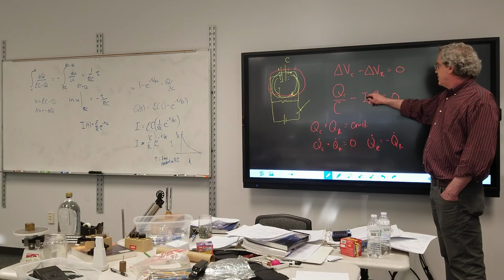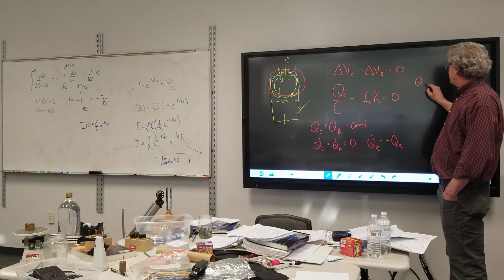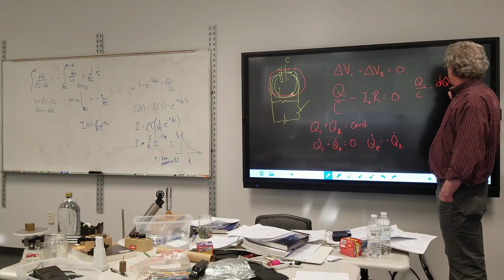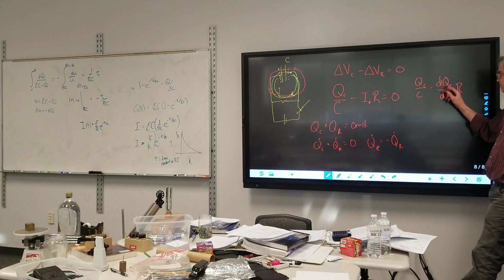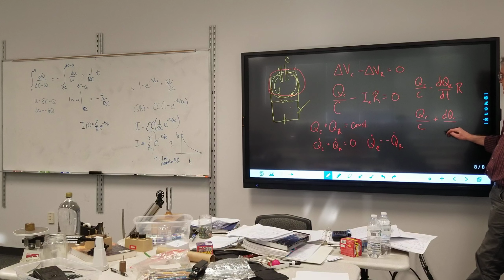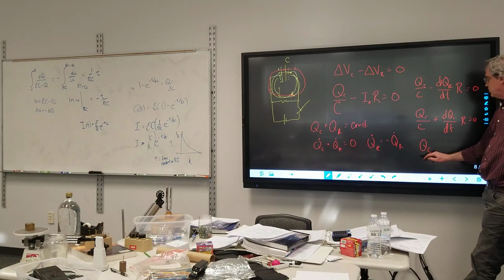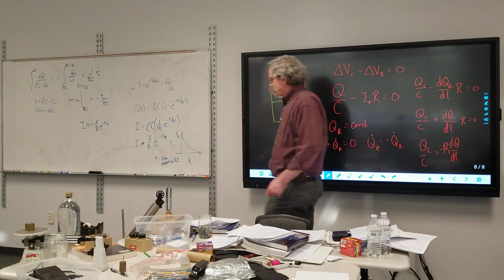So this I right here is dq/dt, the Q that's going across the resistor, so I have QC over C minus dQR/dt times R. I know from this, QC over C plus dQC/dt times R equals 0. So QC over C equals negative R dq/dt. It's a simpler first order differential equation. I don't have to do u substitution, at least.